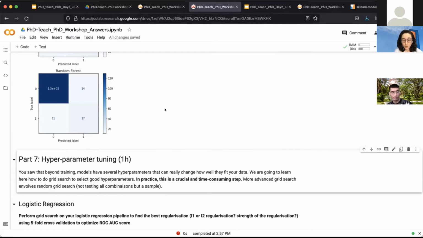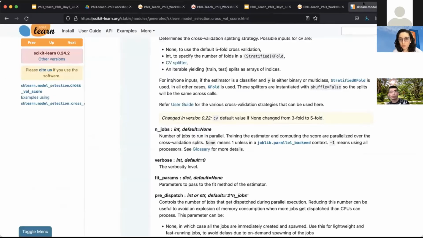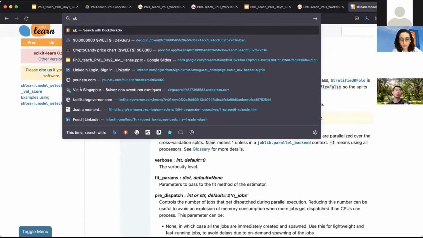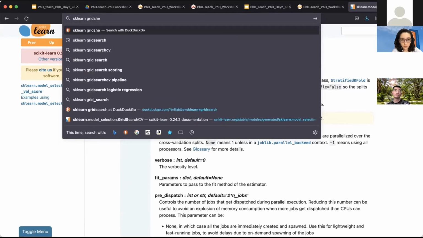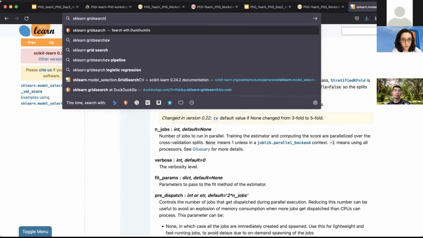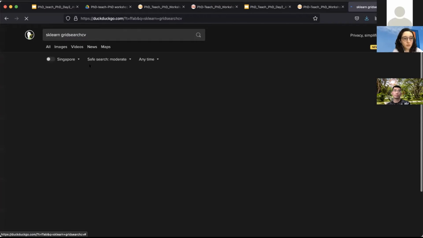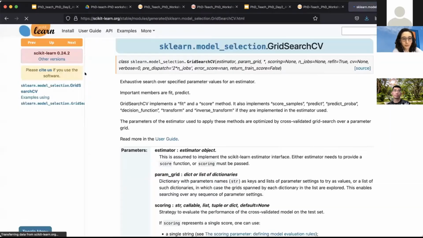I would suggest you use a scikit-learn function, which is something like grid search. Let me check. Okay.